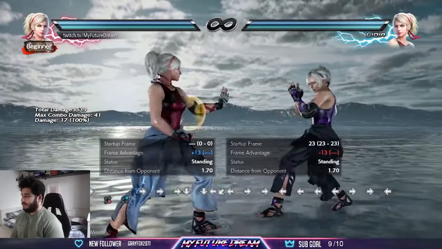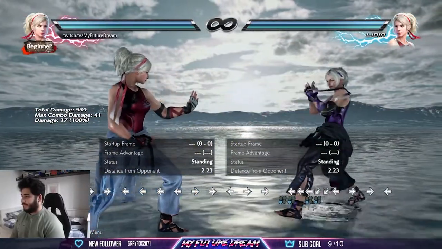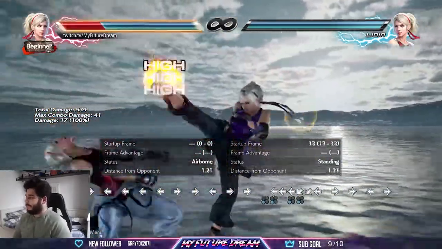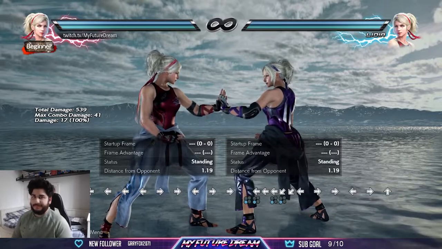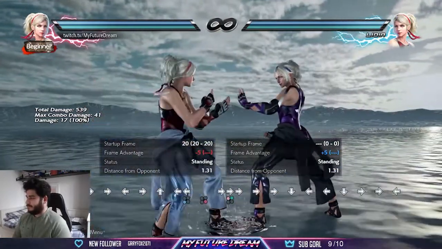Don't count one free counter hit launcher. Oh, you're right. Try that. Watch like this. Then you go into OQ or you go into max damage, whatever you want. We'll talk about it later.